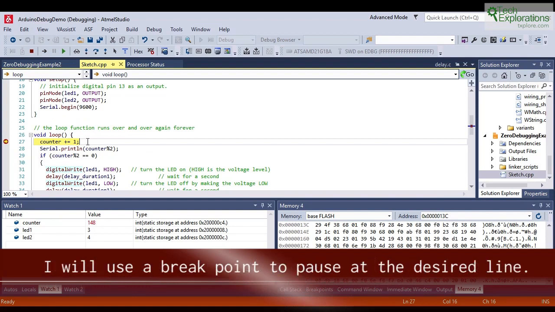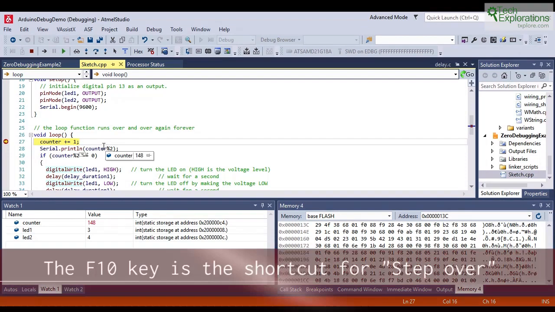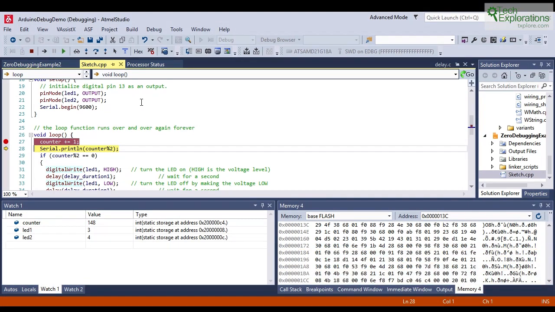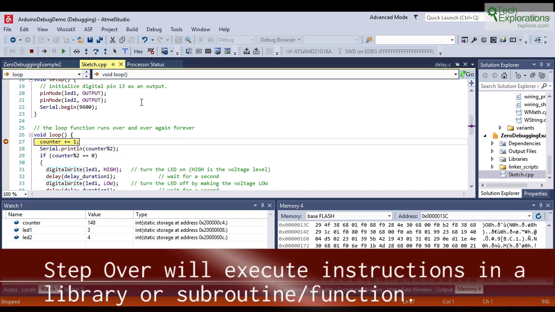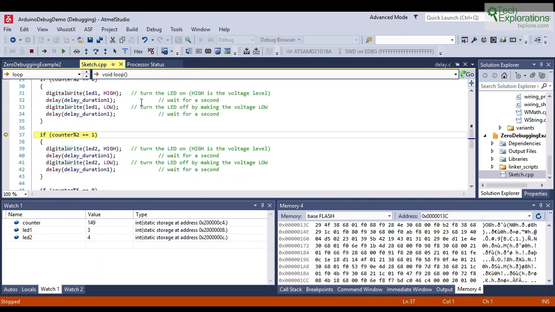My program is now stopped at the counter line 27. Now if I hit step over, so I'm just going to do F10 on my keyboard, you can see that it's moving on to the next line, and it stops at the next line. Haven't executed that yet. In order to execute the next line, I will do another step over, and then it moves back to 27, 28, F10, continuing with the first if statement in line 29, and so on.